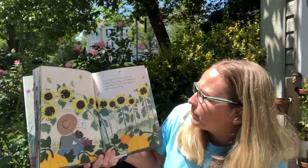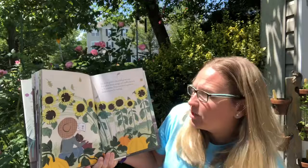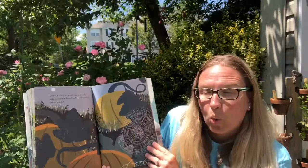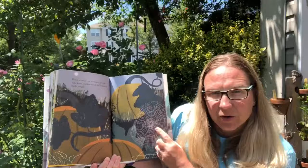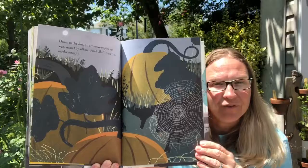Oh, the weather's changing. Up in the garden the wind grows cool. Pumpkins blush orange and sunflowers bow to September. Nana ties them together to build a house for reading. Look at those beautiful sunflowers - they grow so tall all summer and then in the fall they're all yellow. And look what's underneath - what else grows in the fall? Pumpkins! I'm sure many of you have picked a pumpkin from a garden or a pumpkin patch at a farm. Down in the dirt an orb weaver spins her web - an orb weaver is a spider. She'll munch on moths all night. Look at that fall drawing of pumpkins and spiders.